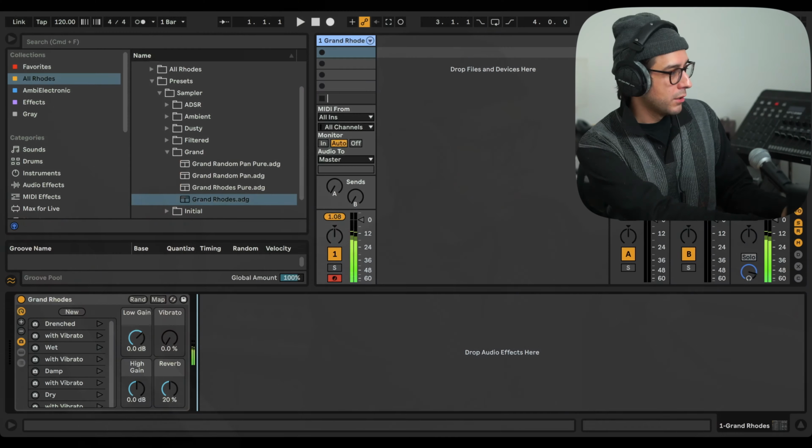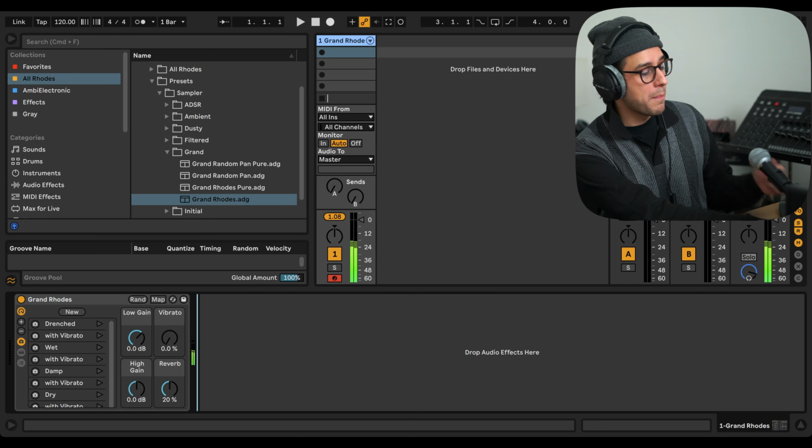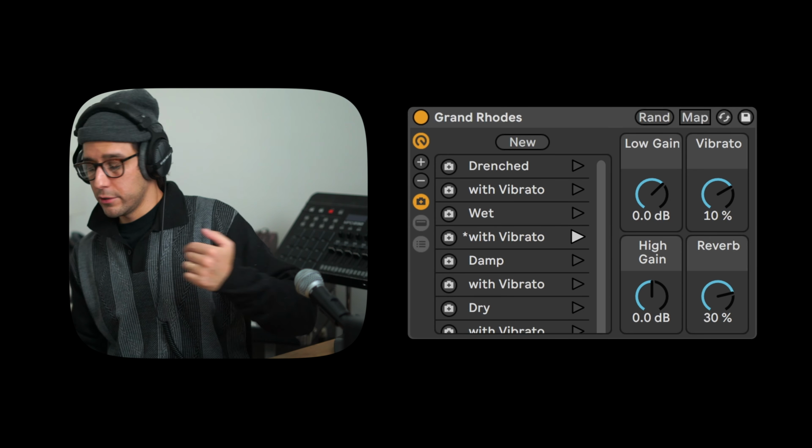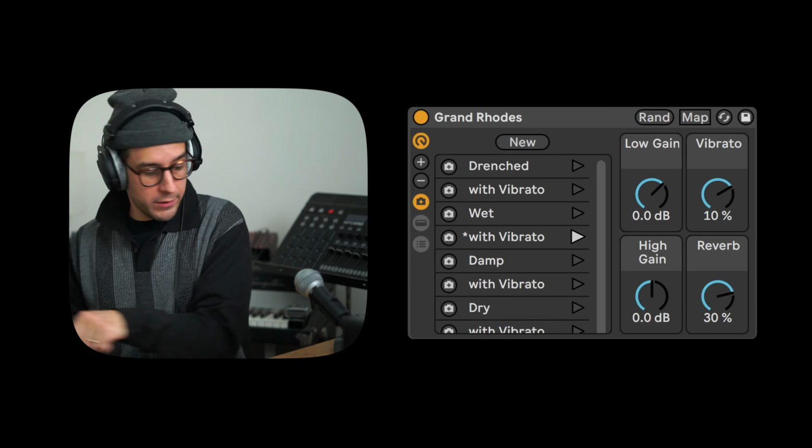All right, let's get a little idea going. What we're gonna do today is just make a little tune with this sound. And let's get a little bit more reverb dialed in here, which we can easily do using the macro variations. Wet, and let's put some vibrato on it too. All part of the macro variations. I like that. And then it chills there longer, maybe.